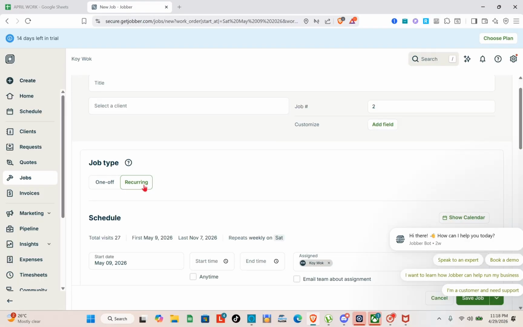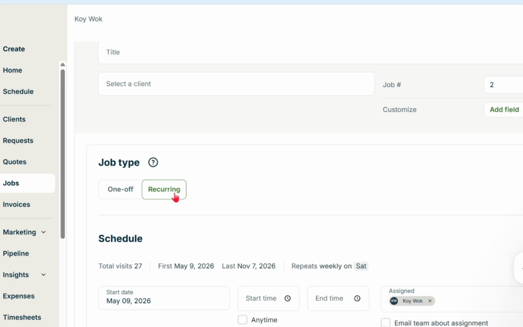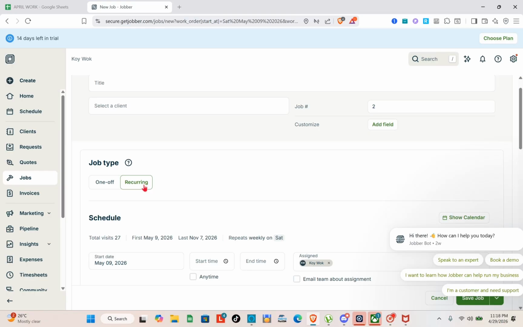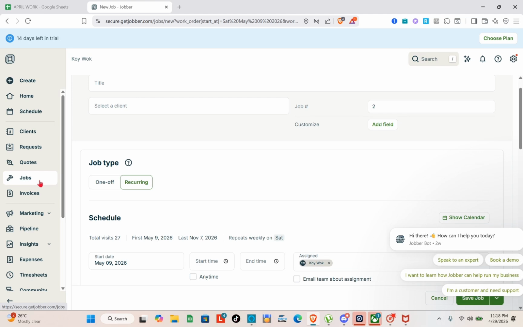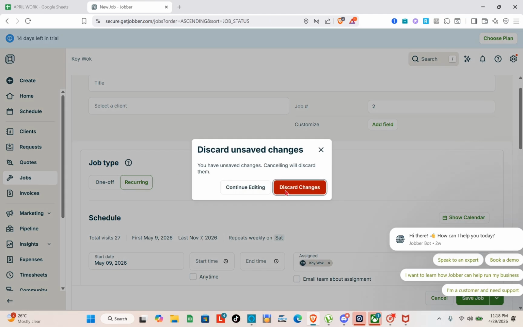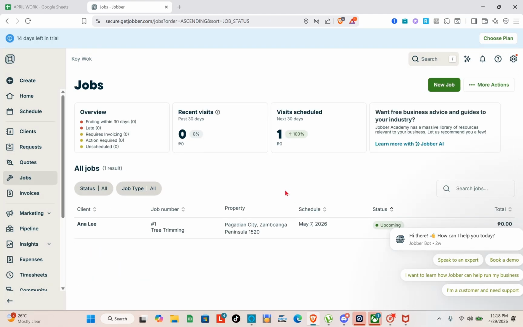After that, you just have to view the job details on site. Once it is time for the job, you just have to open the Jobber application and tap your schedule. You'll see the client location, the service details, and the notes in the system history, so no more guesswork when you arrive. After finishing, mark the job as complete. Just go here and add notes like work done, parts replaced, and recommendations.